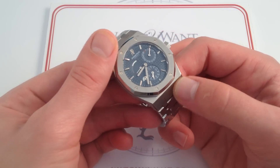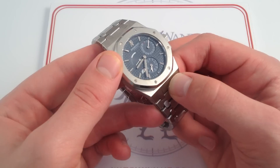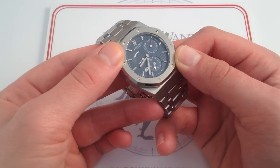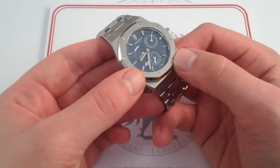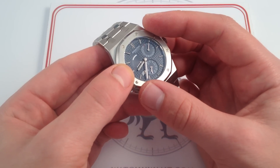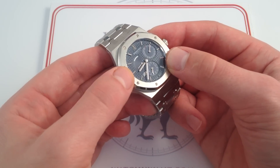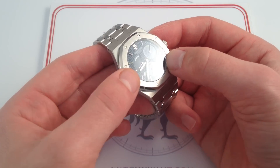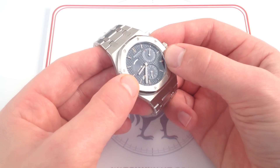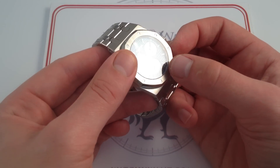It is the dial that defines a Royal Oak — the bezel, the dial, the composition of the two that really screams AP Royal Oak and makes this watch instantly recognizable. Moving inward from the octagonal bezel designed to resemble an old Royal Navy porthole on a battleship, you can see the inset white gold bezel bolts, as they have been since the original 1972 model. The departure takes place on the dial itself — still the Grand Tapisserie design, a hobnail cut on a vintage-style pantograph machine. This model, having been sold in 2009, still features the Stern Creations built dial; AP took them in-house in 2012. And yes, for traditionalists, we are talking about those Sterns — they have Patek Philippe. The cut is classic, with enough texture to add visual interest between the applied elements and the inset sub-dials.